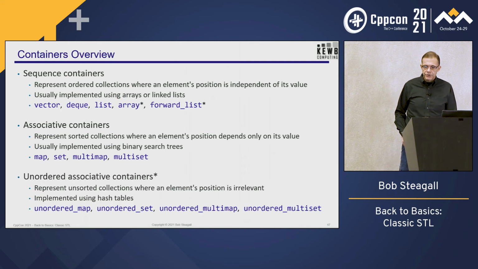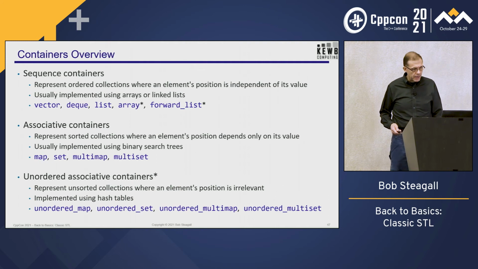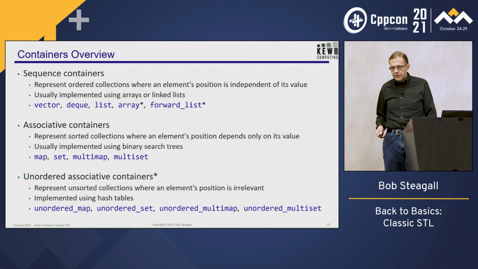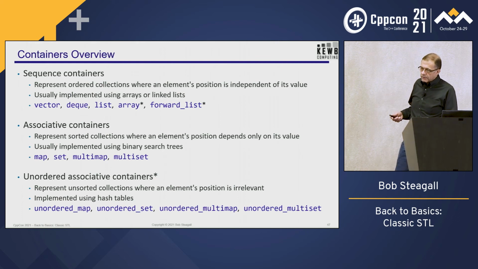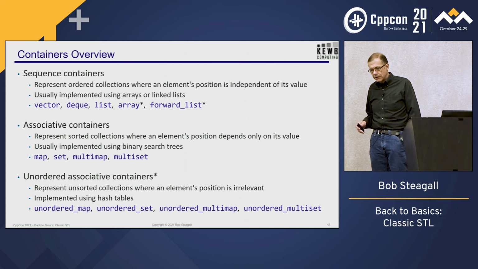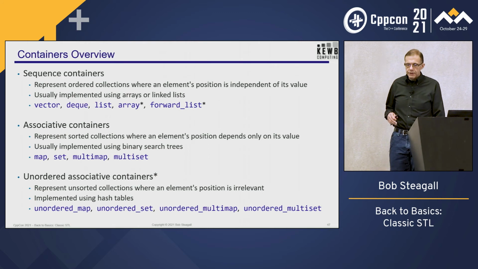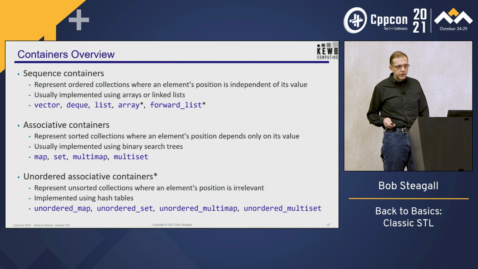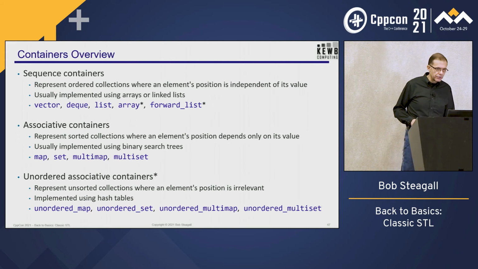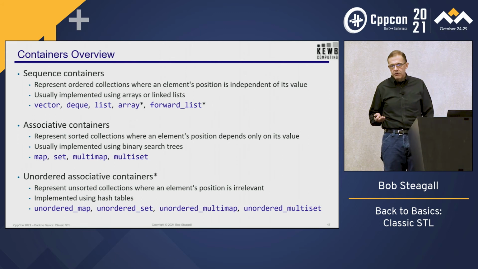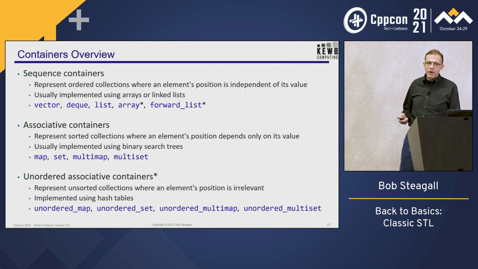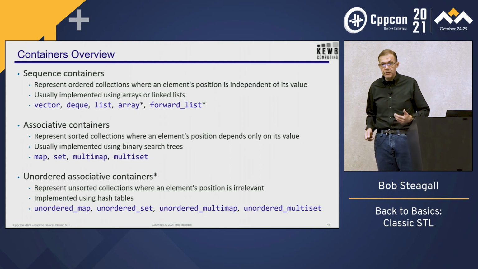And we have the unordered associative containers. These represent unordered collections in memory. In this case, the ordering and the position of the element is irrelevant. What is important is the access time in being able to retrieve an element. Even though they're called unordered, they're actually all implemented with hash tables. And in fact, the hash function that you use is one of the template parameters that you supply to one of the unordered containers when you instantiate it and you want to use it.